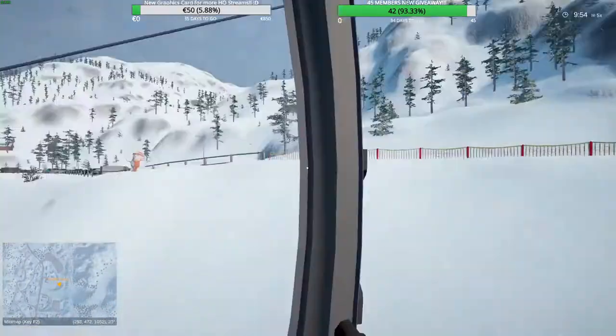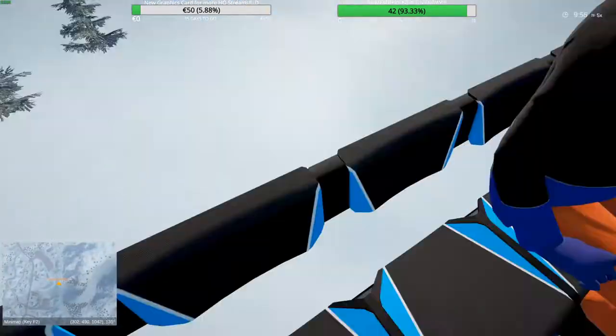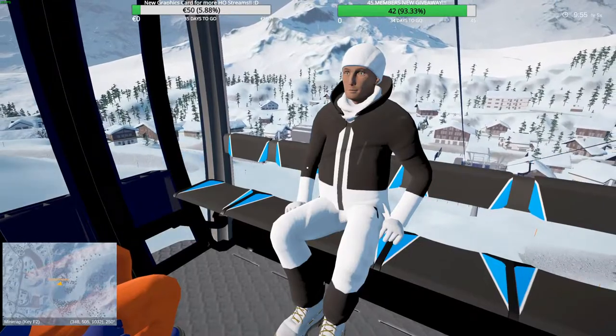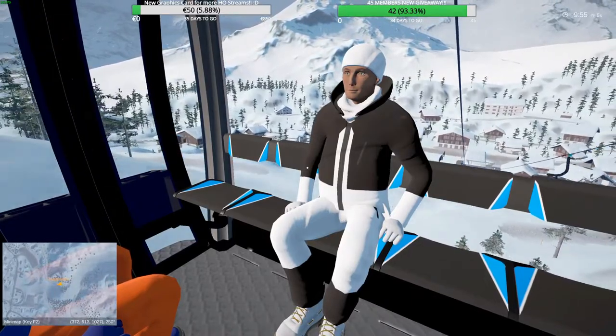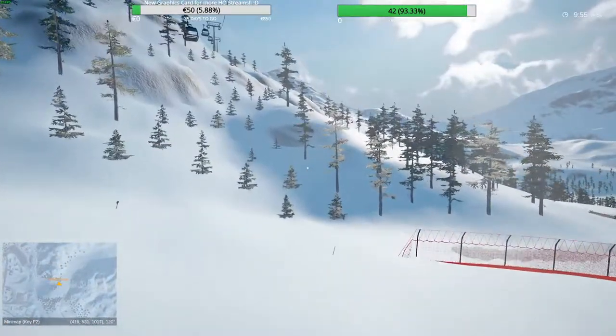Alright, and remember, do not press E to get out. You will fall through the floor. D is in Dango? Yes. Or E is in Echo. Didn't even know it was T.